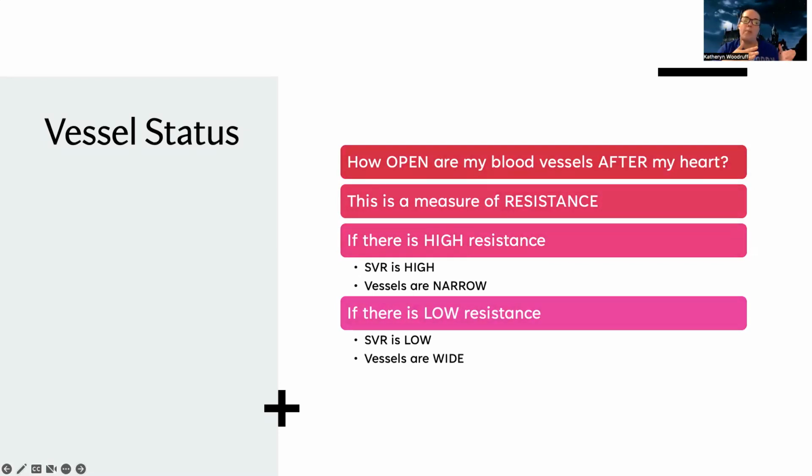So in a vessel problem, if it's too high, I'm not getting blood out because it's too narrow and it takes more time and effort. And it can also strain the heart, which has to work super hard to get that blood out. But if there's low resistance, then blood can pool. And then there's also an issue of getting that tissue perfusion. So everything comes back to, am I getting oxygen?